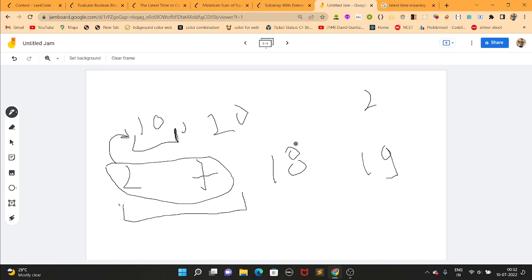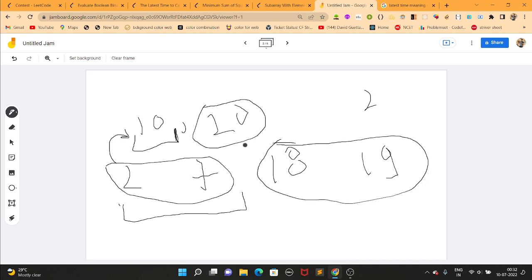And for the bus which departs at 20, these two passengers will board this bus and go. But in this case there is a problem: the capacity is 2, so I cannot simply board this bus.